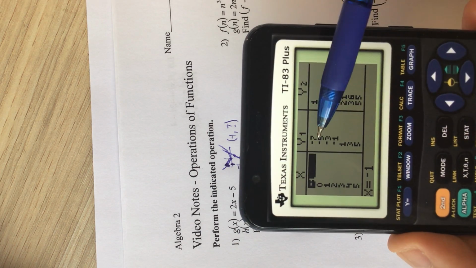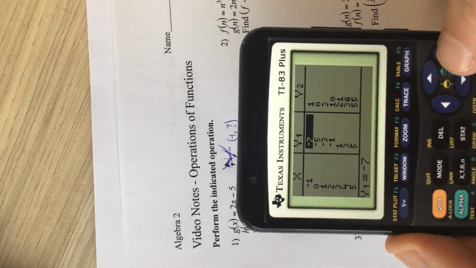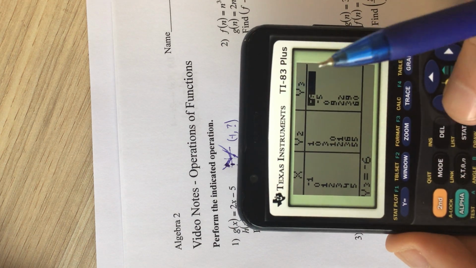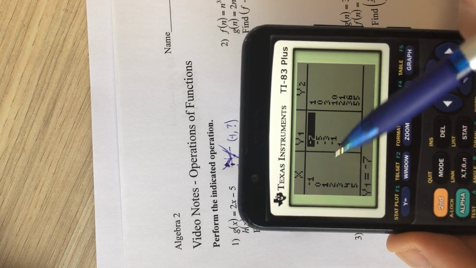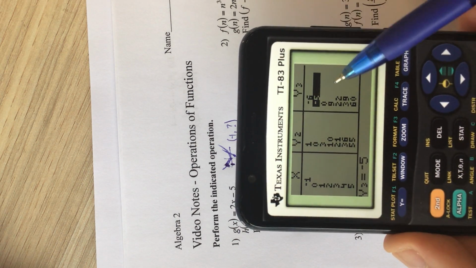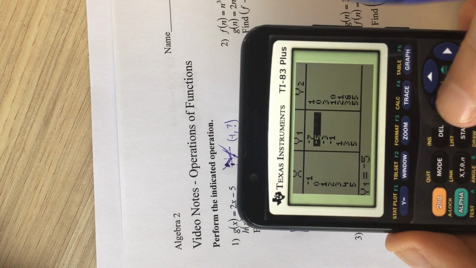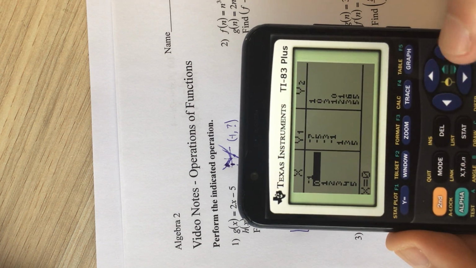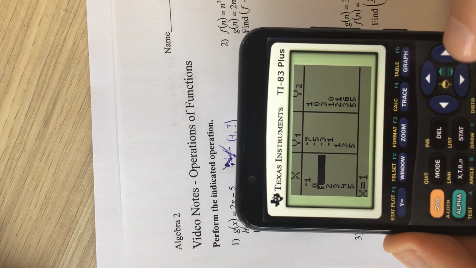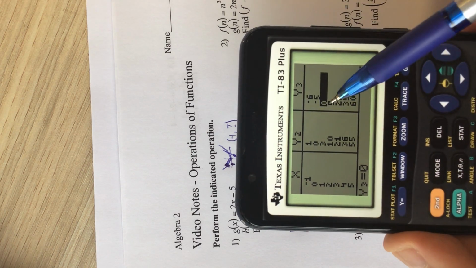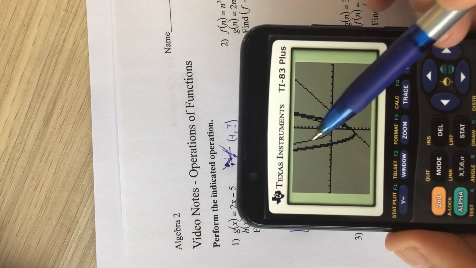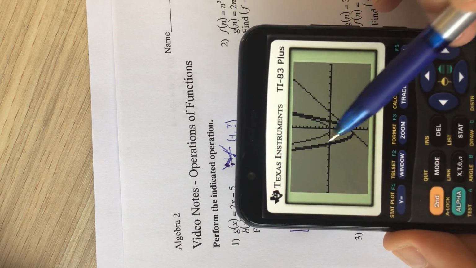Okay, so I'm going to take a look at the table and show you that's what those points are. So here's the x at -1, y1 was -7, y2 was 1, and there's the y3. See, it added those together, -7 and 1. And then when x was 0, the first equation was -5, the second equation was 0, making the combo -5. And when x was 1, the first equation was -3, the second equation was +3, so they graphed the 0. And it ended up with just another parabola. So it was this parabola combined with that line makes this parabola.